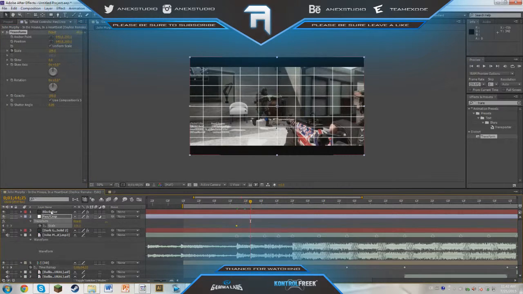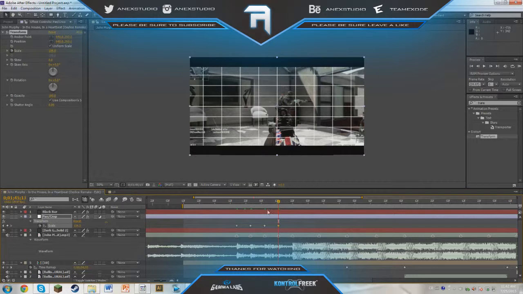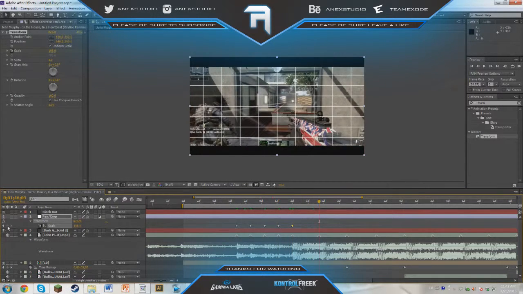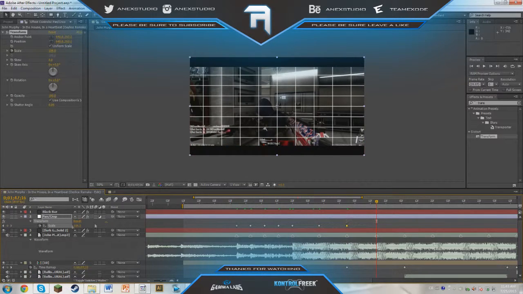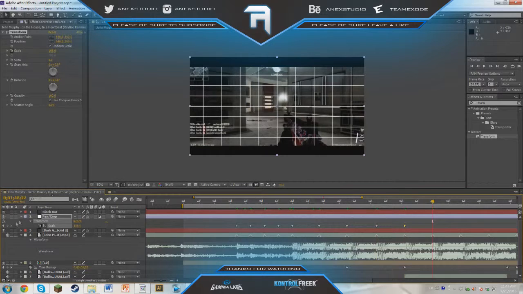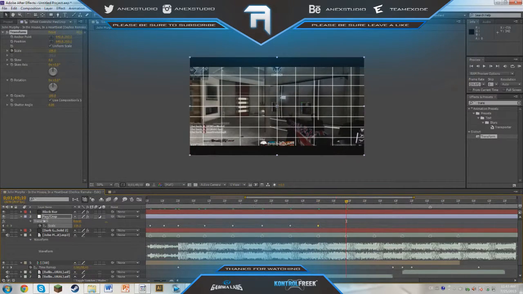Set another, press U on the adjustment layer, and you can see all the keyframes. Set another one over there. Just set a keyframe on all of these markers. Something you have to be sure about is that all the values must be at the value that you want your screen pump to be at its highest point. What I mean by that is it has to be the point where the screen is the largest.